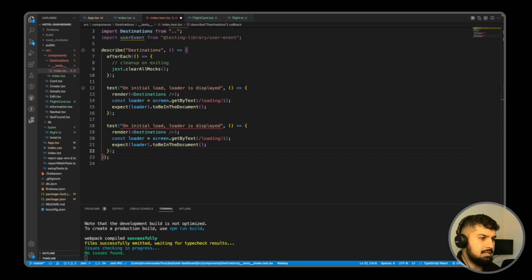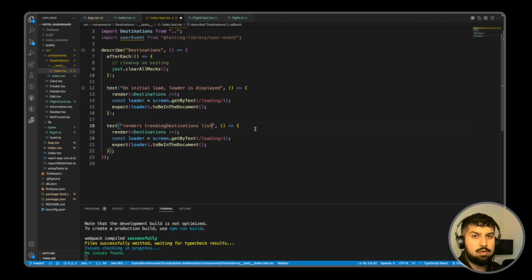And now this test is going to render the trending destinations list. So I'll just bring that in here. So now what we are doing is when we render destinations, there is a period initially where the loading text appears. So what we want to do is an async function this time because we are fetching data, and when that promise has resolved, we then have access to our API data.